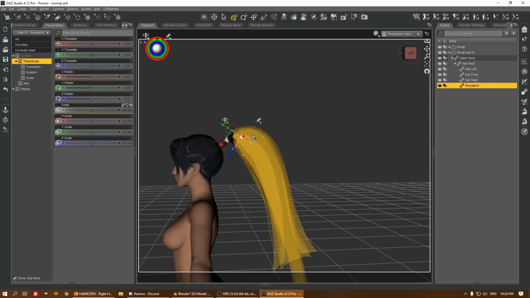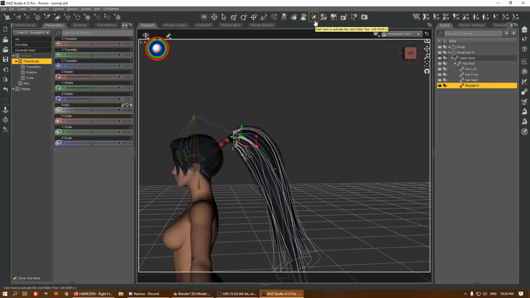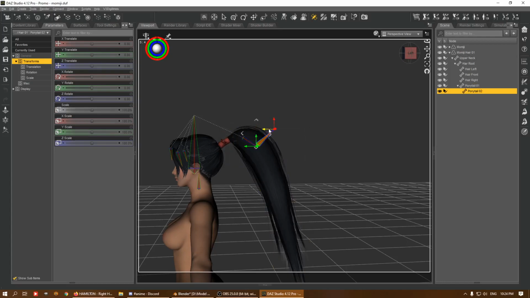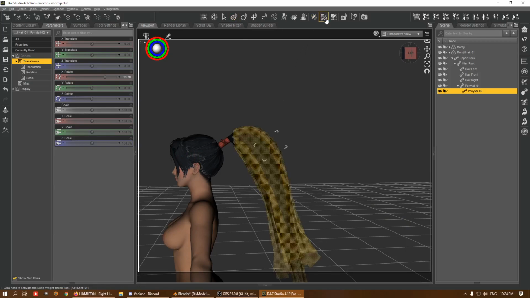So you zero out this option, then you go to the joint editor and insert or create new bones. So create child bones, ponytail number 2, and move it into position, something like that. Okay, then move the bones out, and then go to the geometry editor.